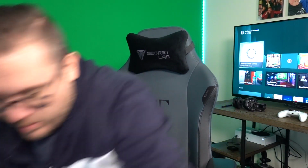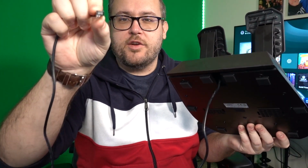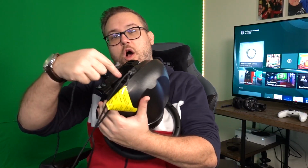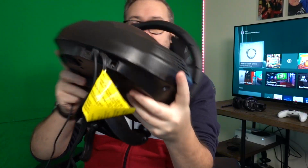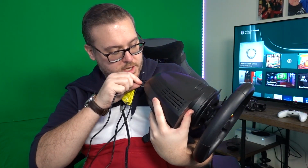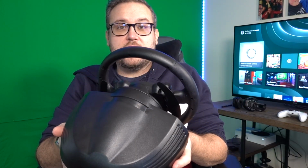I'll grab the pedals here real quick. The pedals have one connection. It looks a little bit like a Cat 5 or an RJ45. It will connect right into your wheel. There's a connection spot here right next to your two other connectors. Let me go ahead and show it close to the camera there. We can go ahead and plug in our pedals just like so. Boom. And you hear it click in. Now we can go ahead and set this up and test out what it feels like to drive.